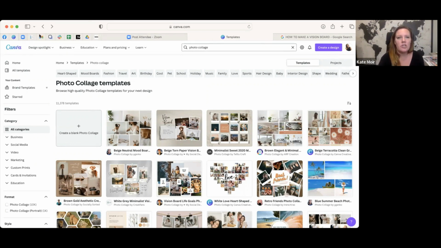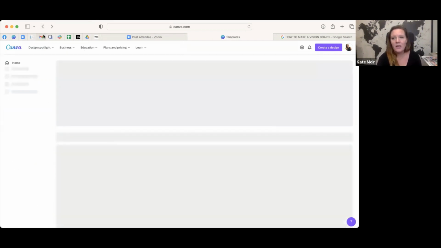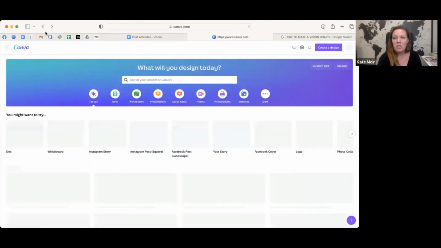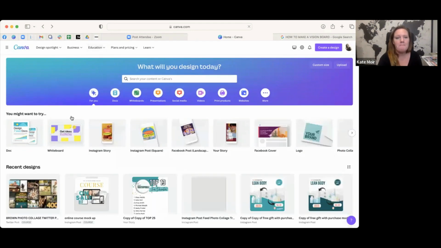But for tonight, I'm going to show you how I use Canva to create not only those categories and photo collages that I use for my own, but I'm also going to share with you the template link so you can create yours without having to recreate the wheel. Okay, so here we go. Let's open this up.